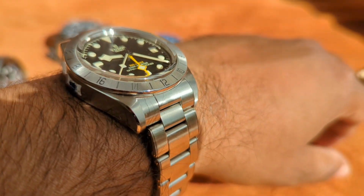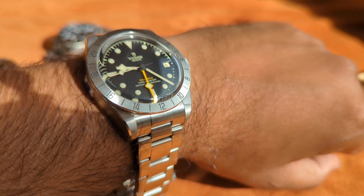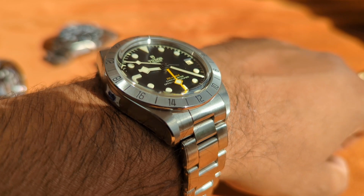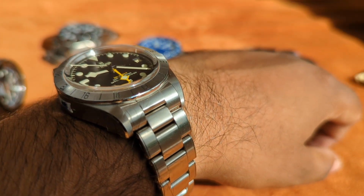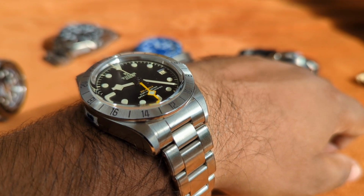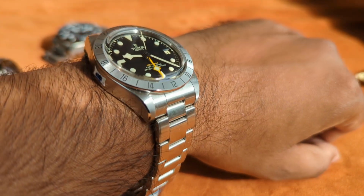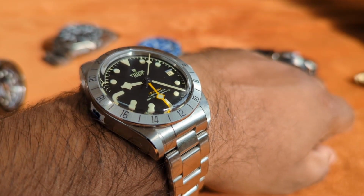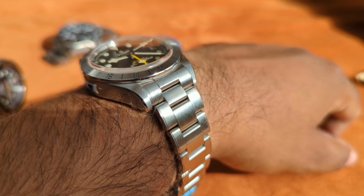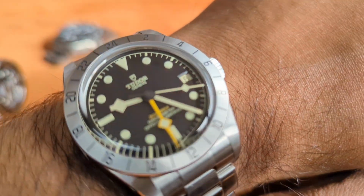And the other thing is, because you've got the adjustable kind of clasp, it would make it very comfortable to wear day-to-day. My wrist literally fluctuates all the time, which is why I have a big preference for watches with an adjustable clasp, like the MM300 and the Pelagoses. Just makes life so much easier. I have other watches as well where I've put clasps on, like my Orient Komatsu, which has got a Strap Code bracelet with the adjustable clasp. So here you go. Wears well. I'll try to give you more of a wrist shot with it.